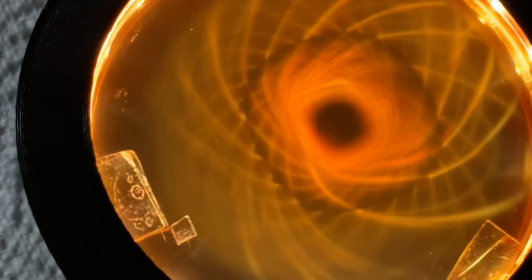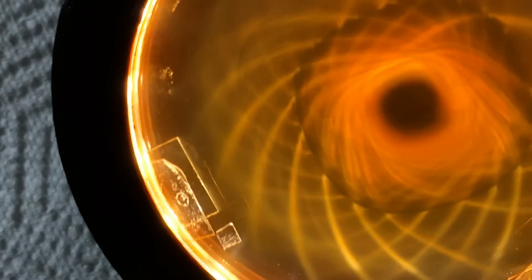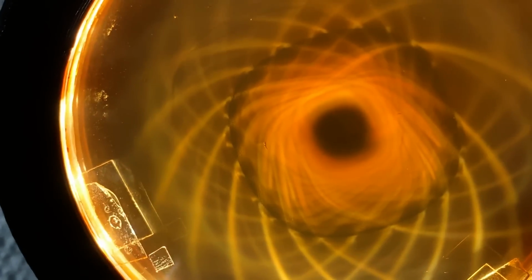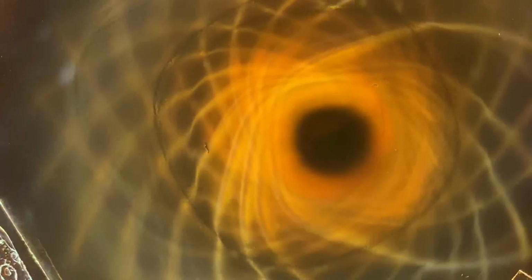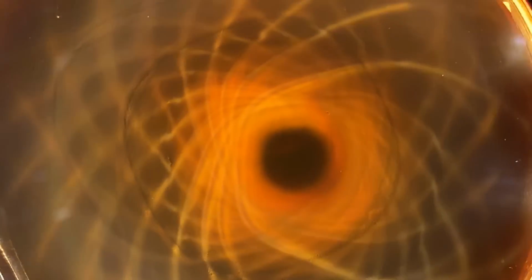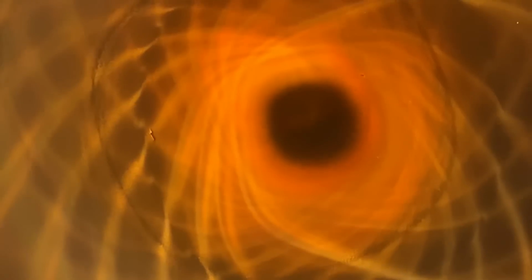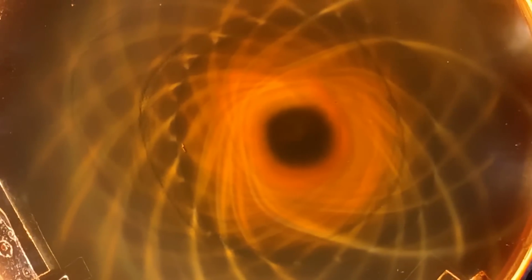I'm destroying this new supercell, but I don't actually have it glued, so I could take it apart and rebuild it in about 10 minutes. If you look at the center here, let me focus, you'll see a red BB. That's about the easiest way to describe it. What we're looking at is a Doppler effect of low-frequency light being allowed, and of course I'm using the term allowed in a very loose sense here, being allowed to pass to my eyes, to the camera.